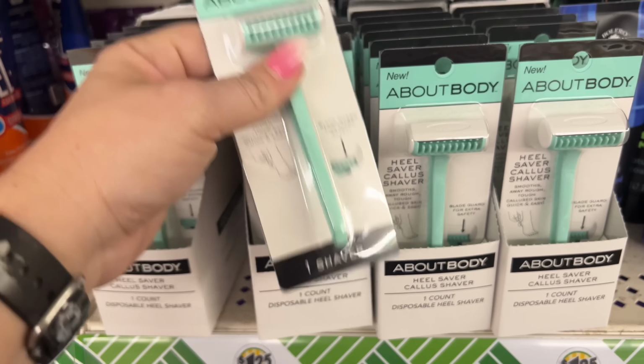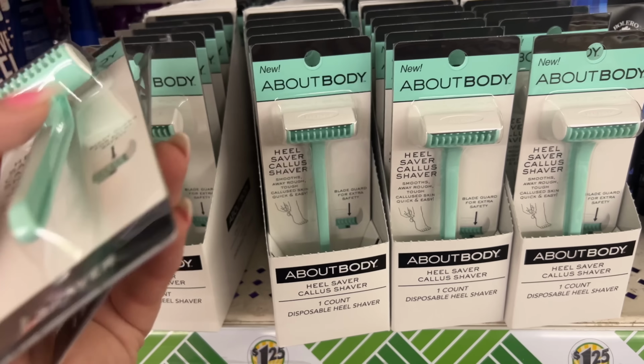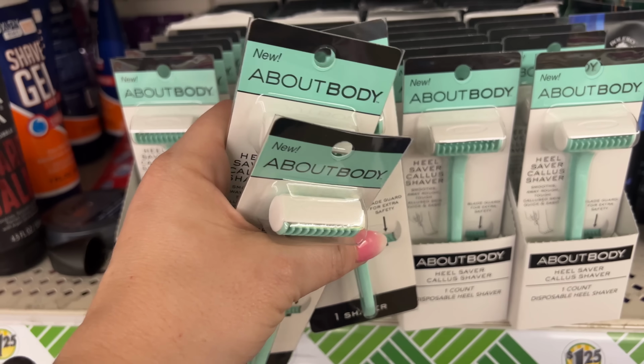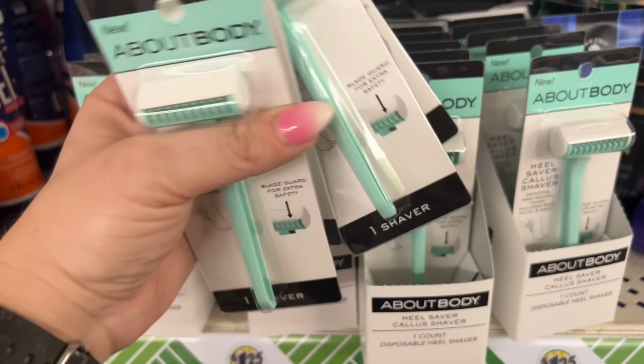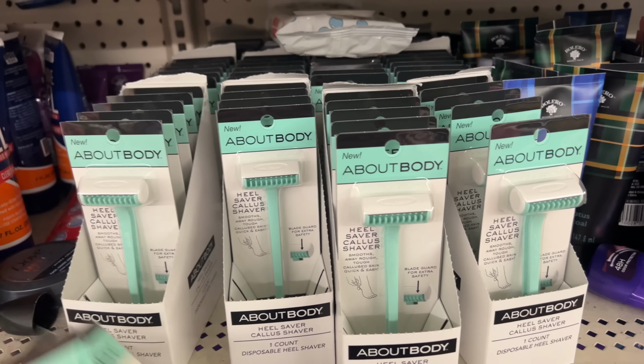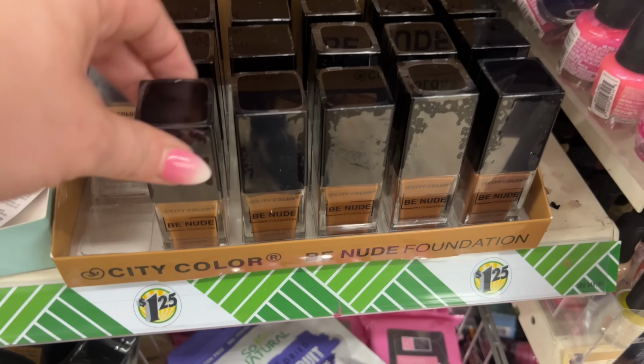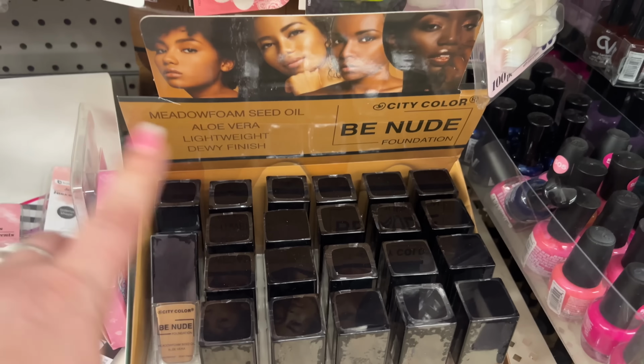Yeah. Give me a couple of these. I'm going to try them out for a couple bucks. Give one to my girlfriend too. Absolutely. How fun is this? And I'm still leaving a ton. But yeah, this is awesome. At this location, I'm still finding these. So they are coming out.